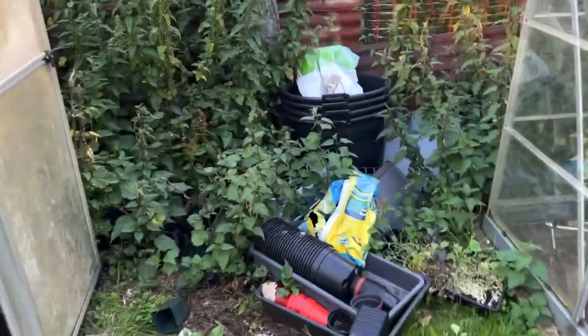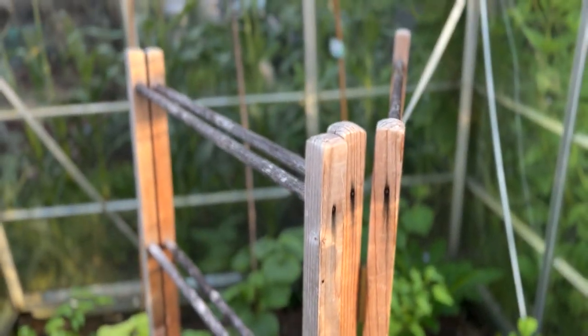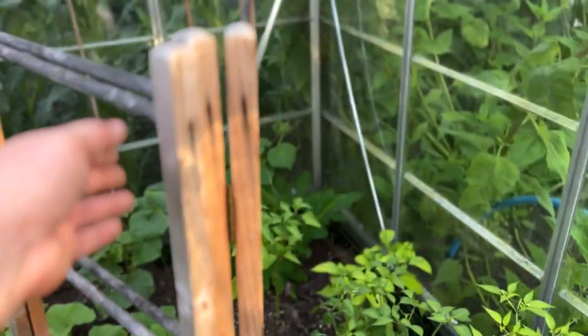It's the 3rd of August 2023, and no, I'm not drying my clothes in my greenhouse. I just put this in here out of the rain because it was lying outside.